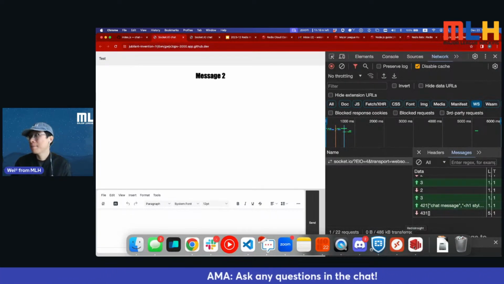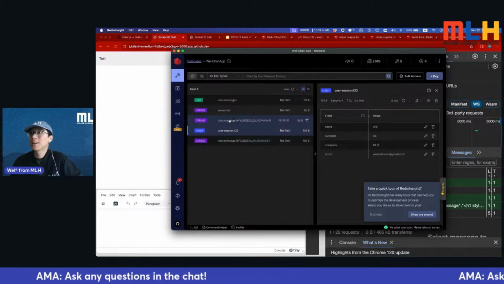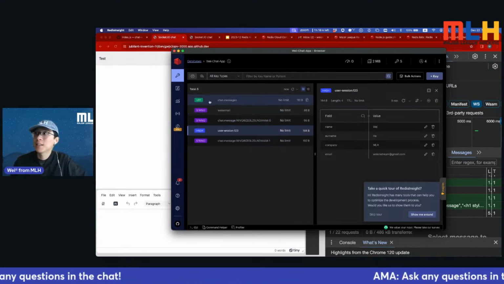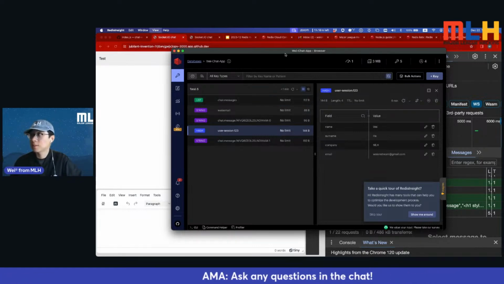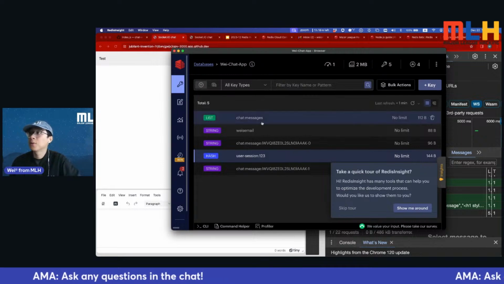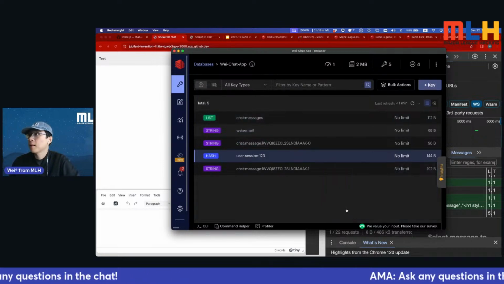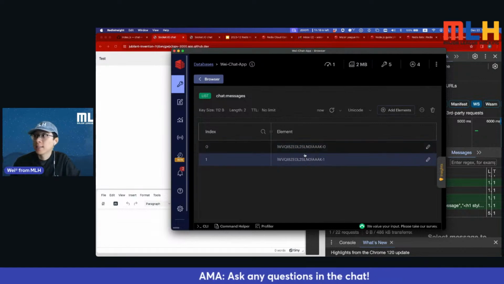And we can verify that by going to Redis Insight and refreshing. As you can see here, we have a list of chat messages. I know this is a little bit small. There's a way to increase it, I see. So we do have a chat messages list that has message IDs, as you can see here.